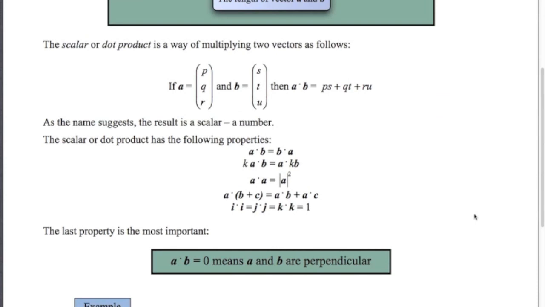Let's talk about what that scalar or dot product is. Very simply, it's just a way of multiplying two vectors to get a scalar. So we've got two vectors here. The way that we get the scalar product is we just multiply P and S, multiply Q and T, multiply R and U and add them together. That is the definition of what the scalar product is or the dot product. And as the name suggests, you get a scalar, an actual number doing that.